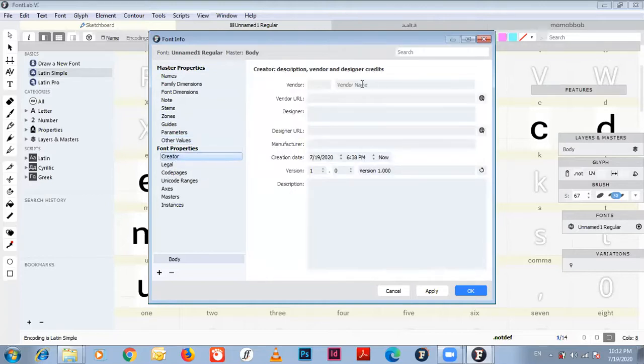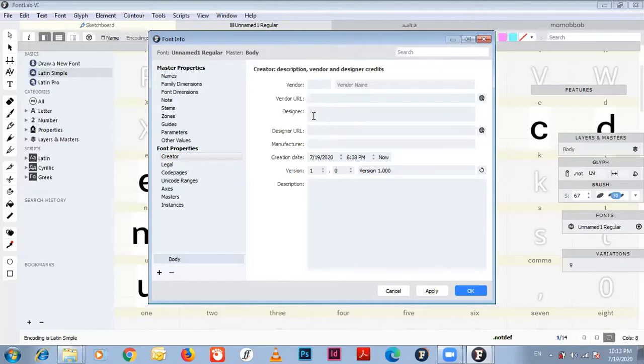And then the font properties, creator, vendor. So if you're a registered vendor, your vendor ID will pop up there. I don't remember mine, but I shall go and check it again. So if you want to be pro, you go to Microsoft and register within Microsoft typography as an official font vendor, and then you have your own personal code. And people can't steal your fonts because your font will be digitally signed. So even if they edit it or do anything like that, if I open the font, I will still see that you stole my font.